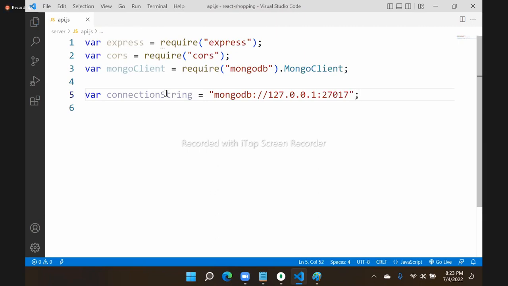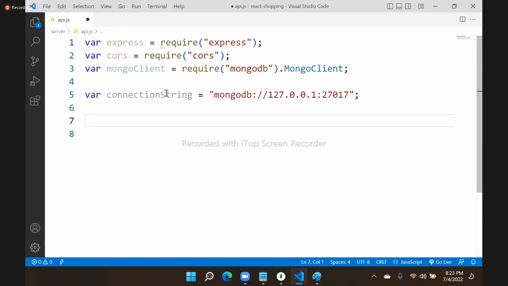That is the MongoDB connection string. Different databases have different connection strings. I already showed you a website, connectionstrings.com, right? You can get the list of various connection strings related to different databases. When you are learning a server-side technology, that technology will teach you various connection strings for different databases. So this is the connection string for MongoDB.